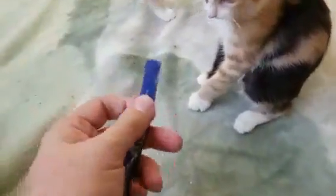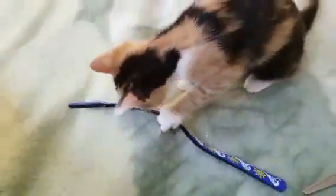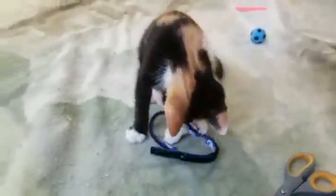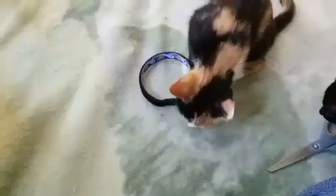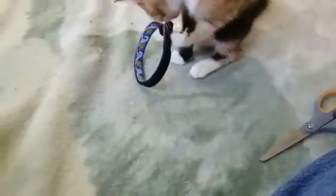What I do with the collars is that I cut the Velcro end off to about half length, and then I size it with just a little bit of excess. They grow fast at this age, so they'll need a new collar soon. But except for Violet, none of them have worn a collar before. So that's what we're doing here, is getting them used to collars. One question was asked, should indoor cats wear them? That's purely up to their adopters. But in case they do want to, I start to get them used to the collars. Like my own cats, they are strictly indoor. They have no interest in going outside. My cats don't have collars.